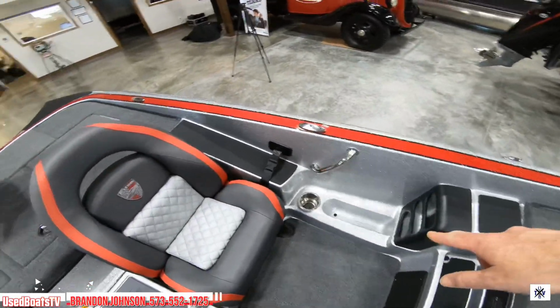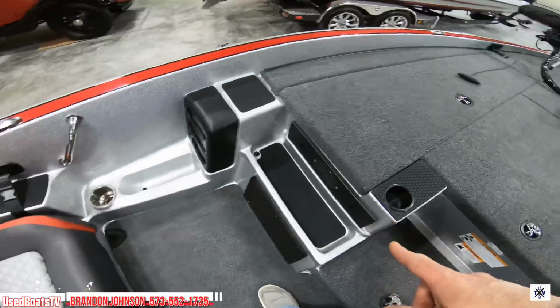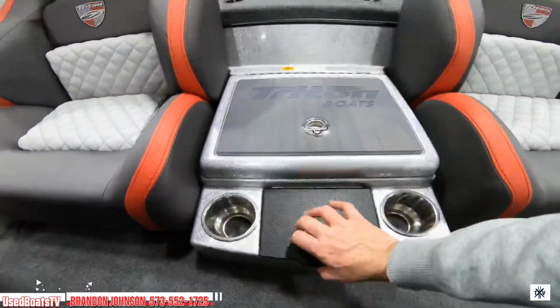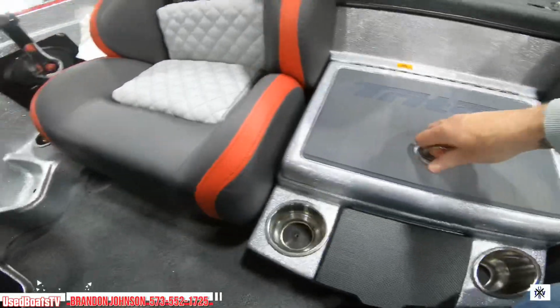So you can put port side rods through here. You got cup holder, storage. That's just beautiful. They're vented. So they're vented compartments. A customer told me that's good. I didn't even know what it meant. Storage. I mean, it should be common sense, but not for me.